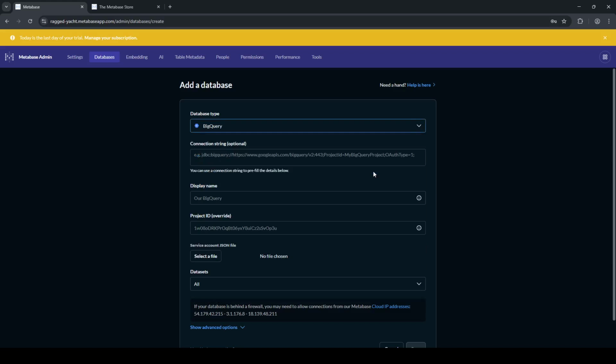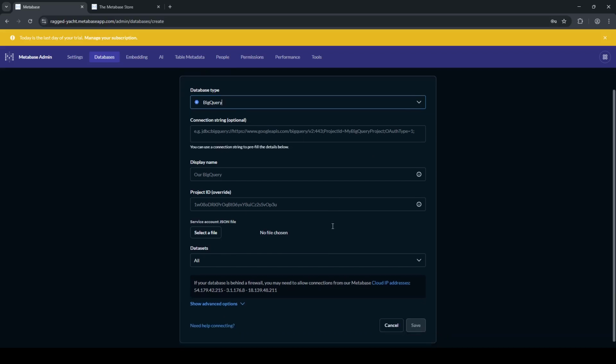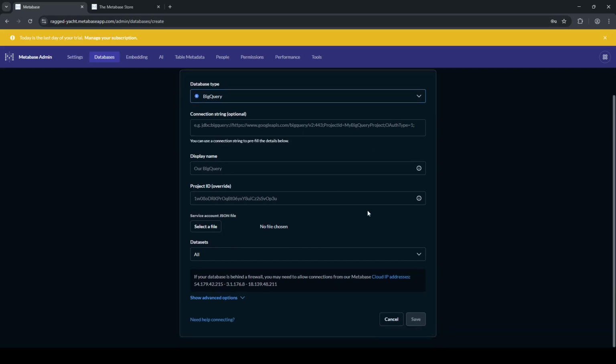Next, choose your authentication method. Many teams use a service account. If that's you, paste the service account JSON from a key that has appropriate roles, such as BigQuery Data Viewer and BigQuery Job User. If your organization prefers OAuth via the Google Cloud SDK, sign in with the Google account that has access to the BigQuery project. Either way, avoid pasting secrets into chats or public docs and store credentials securely.